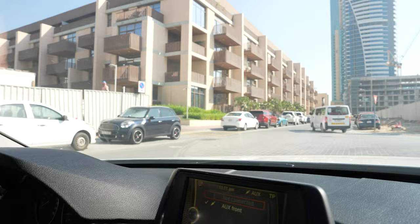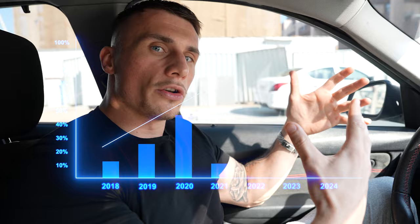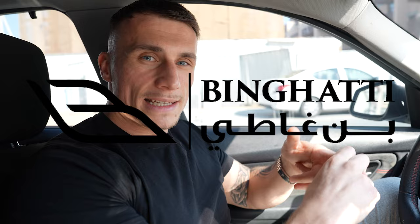To put it into perspective, I actually used to live in this building over here. This is an Ellington development — I'd class Ellington as the higher-end developer in JVC, so when you're looking online the Ellingtons are always going to be priced the most. I used to rent a one-bedroom in there for 75,000 dirhams; now I think they're about 95,000. The price has gone up considerably, but that's because of the developer quality and the large unit sizes. You can find a lot cheaper apartments in the area too. When looking for properties I look for size, view from the apartment, and amenities in the building — most buildings have gyms and pools.